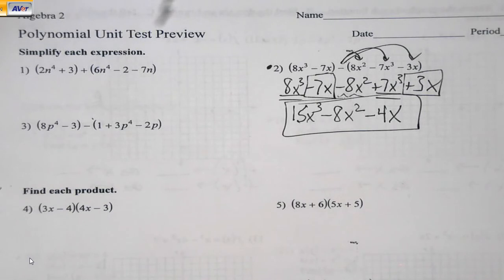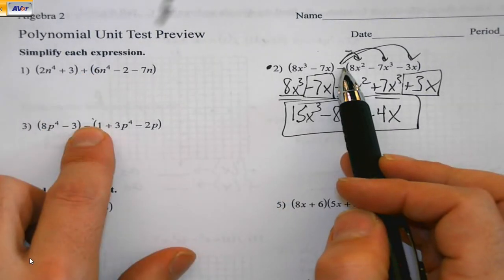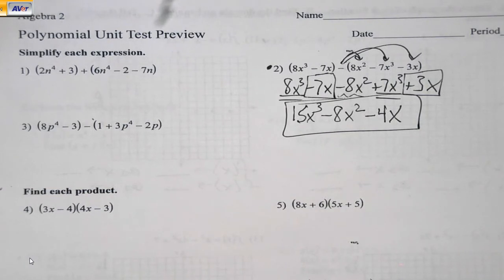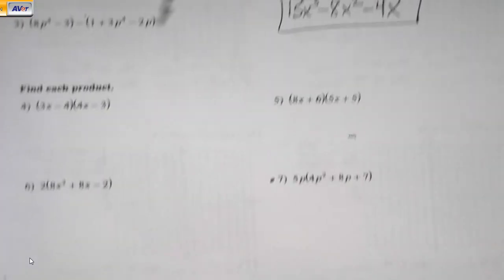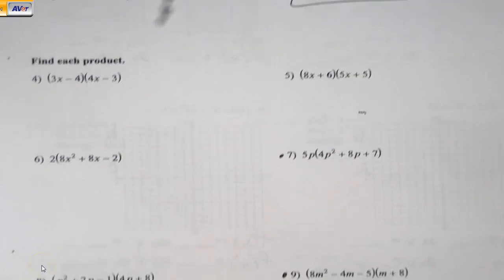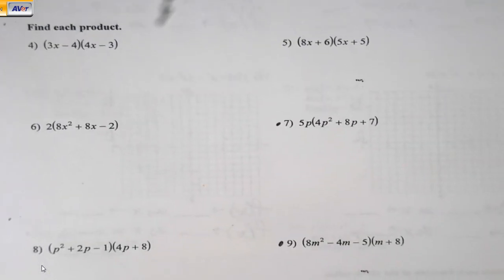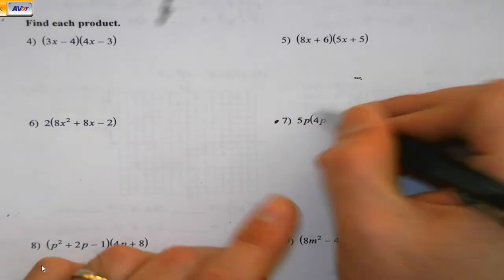So again, simplify. If we see stuff in between the parentheses, we're just combining like terms. You're like, okay, Harty, we get it already. As we get a little further down, I'm not going to do 4 and 5 because we have seen so many boxes that are 2 by 2 over the past 2 weeks here. We shouldn't need to play that game anymore. But the other two types I do want to chat about.